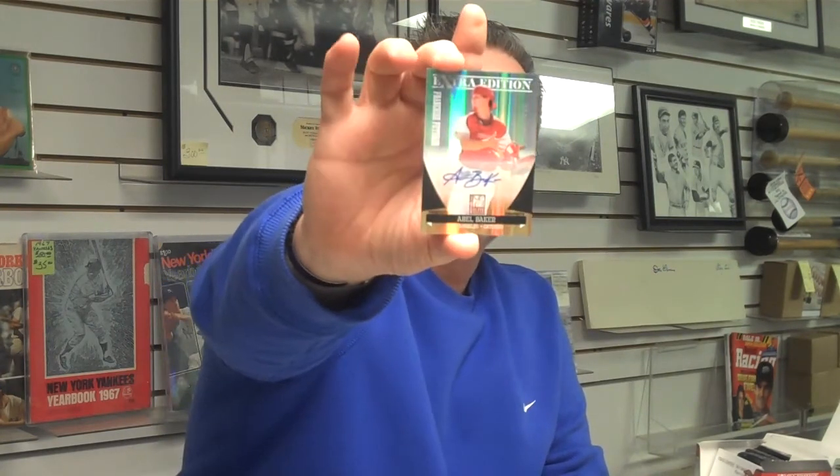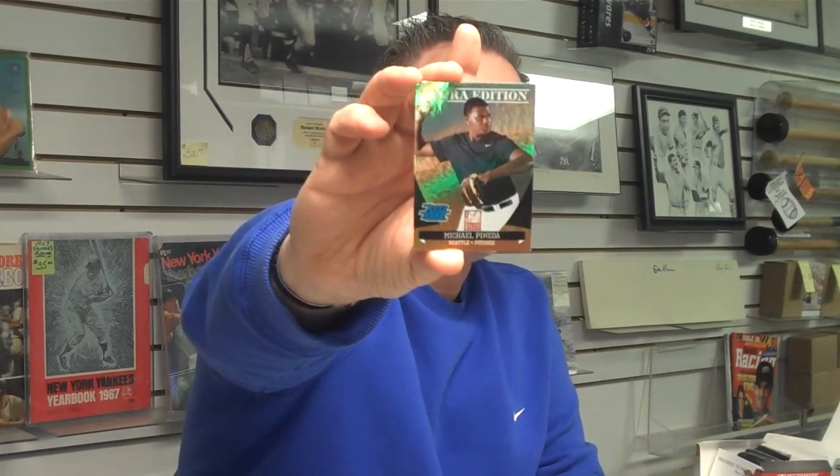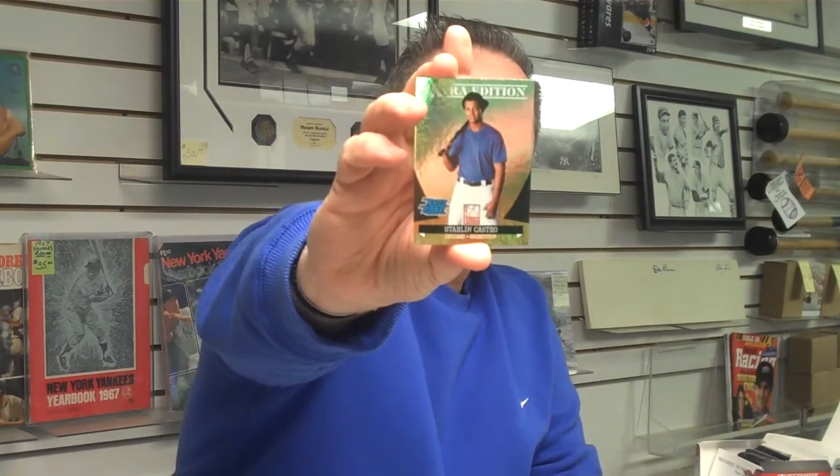Our first autograph — it's Abel Baker, Los Angeles catcher, and this card is numbered out of 398 on the front of the card. And Michael Padilla, a rated rookie pitcher for the Seattle Mariners, who last evening was traded to the Yankees — so a big-time pitcher coming to the Yankees. We have a lot of Yankee fans in our area watching this right now. Starling Castro, rated rookie card — shortstop with the Chicago Cubs. Joe O'Gara, Florida pitcher, and this is a die-cut aspirations card numbered out of 200. You can see the die-cut on the side of the card with a mirror reflection.